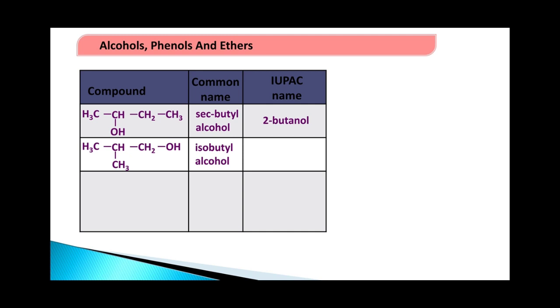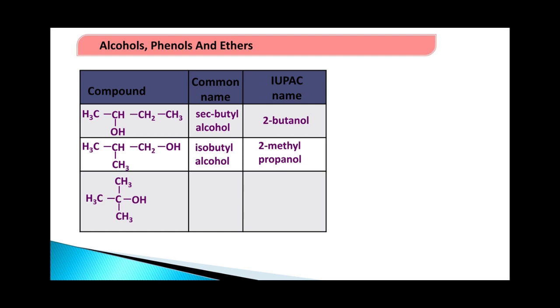To the second carbon atom, that is the CH carbon, you have one more CH3, which will become the prefix. Hence 2-methylpropanol is the IUPAC name of this molecule. In the trivial system, a total of 4 carbons have been taken, but in the IUPAC system, we have taken only the parent chain carbon numbers. Similarly, I will go for one more compound, which is very, very important.